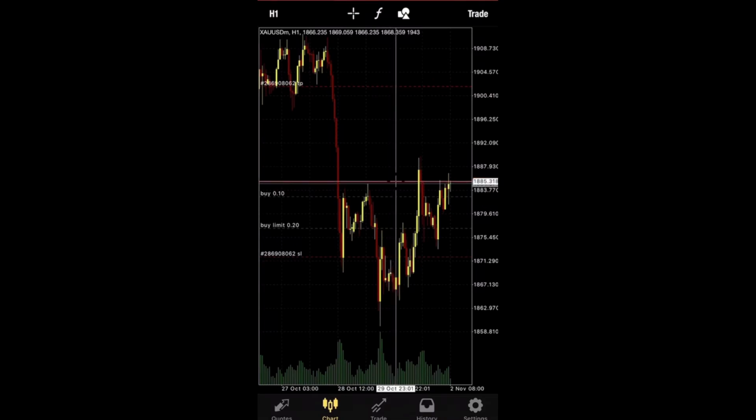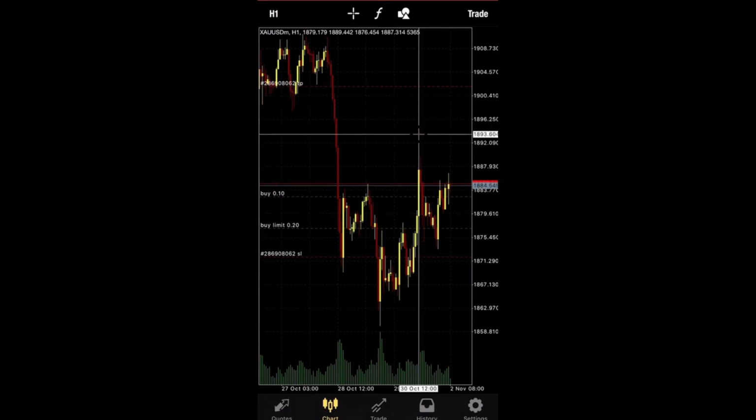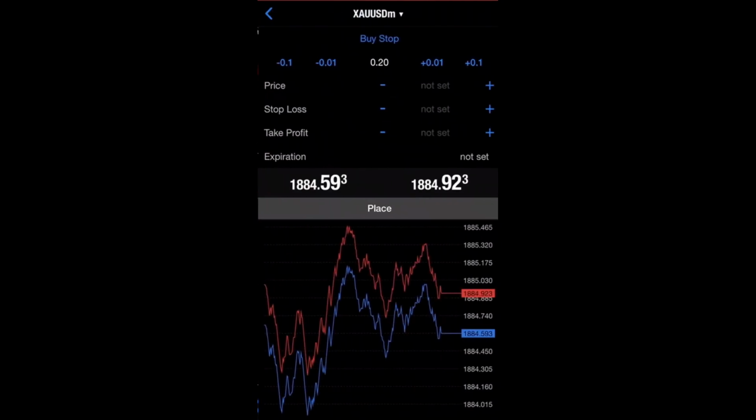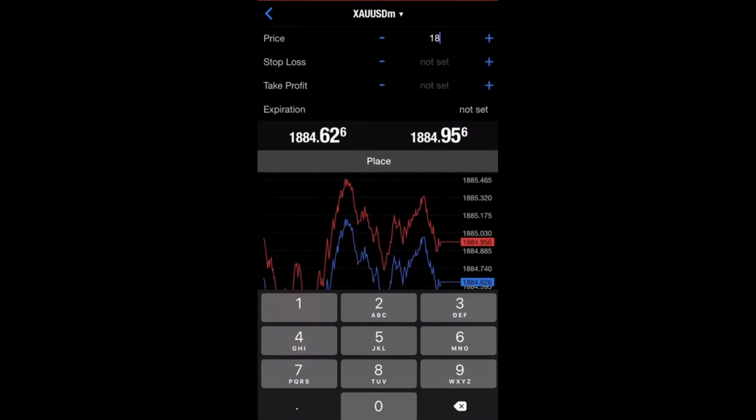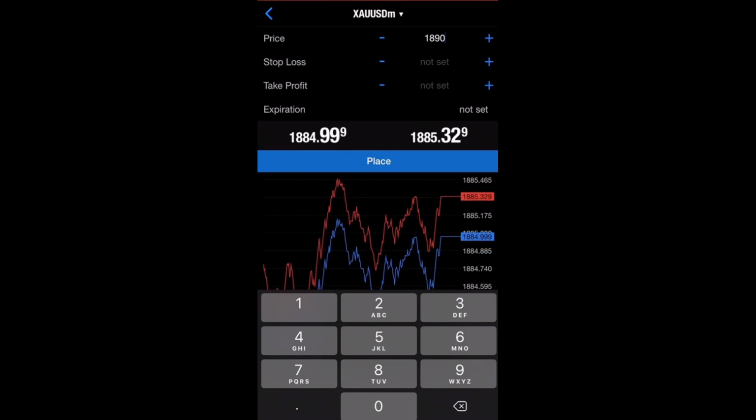As you can see on my screen, the current running price is somewhere at 1884. My analysis says it will hit at least 1902. So what I am going to do is, I will place a buy stop for another trade for long somewhere in 1890, then click on place and done. Once it reaches 1890, a long trade will automatically be placed. For TP and SL in your stops, follow the same procedure. Same steps you will follow for a sell stop.